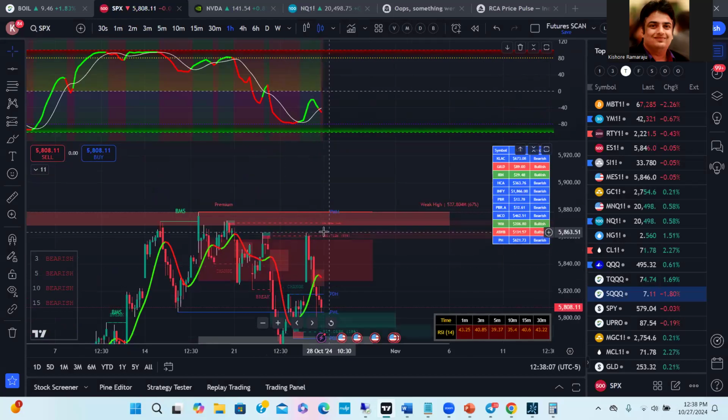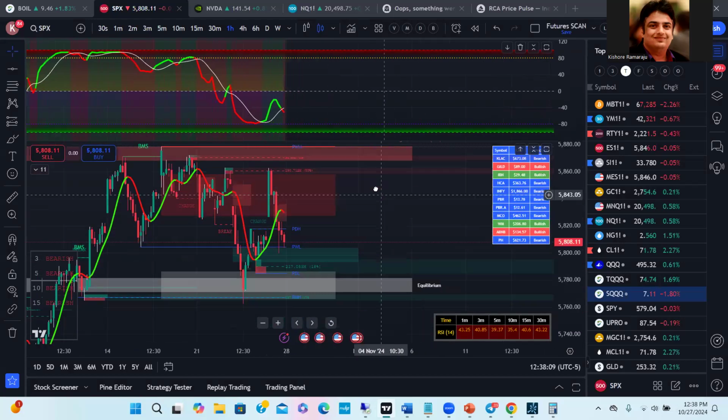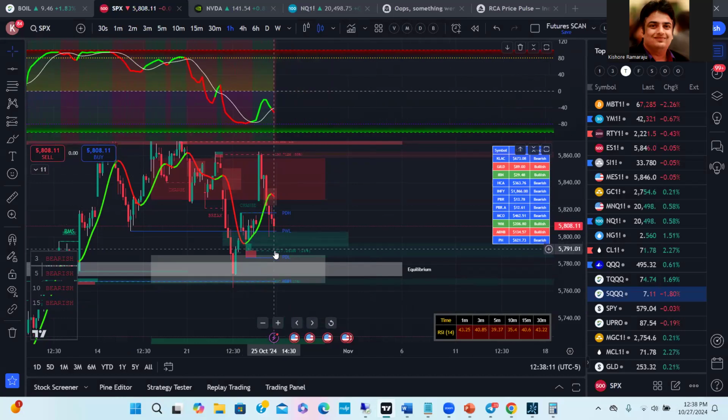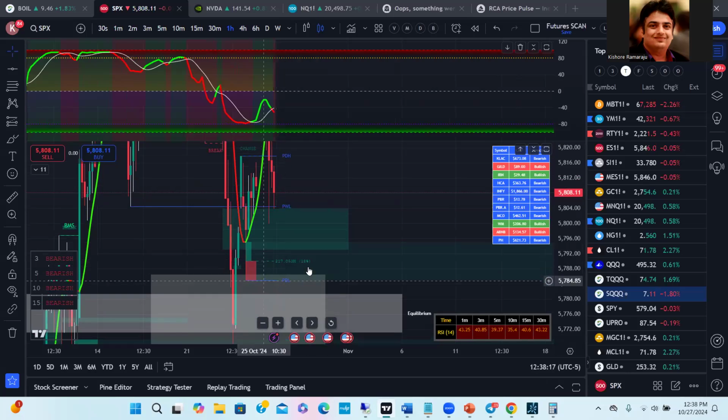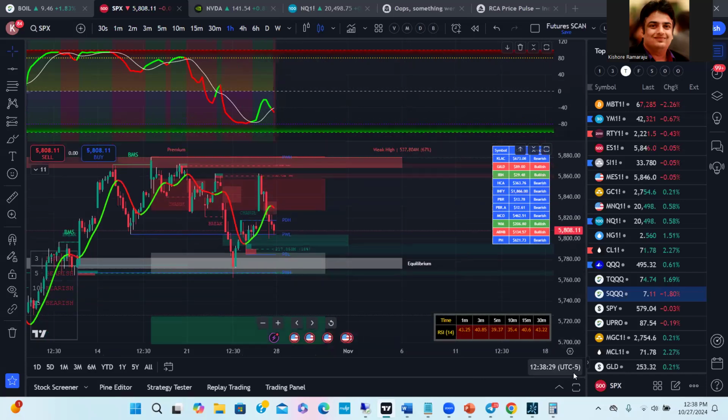It went all the way to this 190.7 million sell order. So if it comes to around 57.90, it will come all the way here and then start moving up. Whenever you see this turning green, this comes to the bottom, then again you can do the bull put spread.